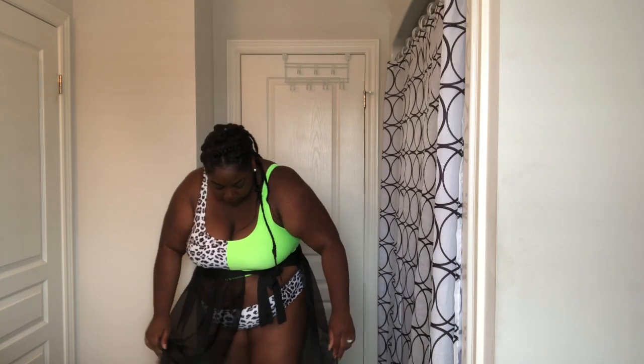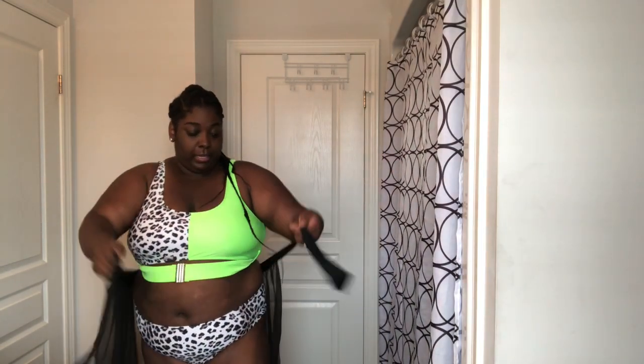I like how supportive it is without an underwire, and I like how much body it holds in. This is great. I feel like I might fall in it because it's really long, but it's comfortable and stretchy. You could wrap it around you twice and tie it if you really wanted to, and you still get that split sort of look from it. I'm really feeling this.